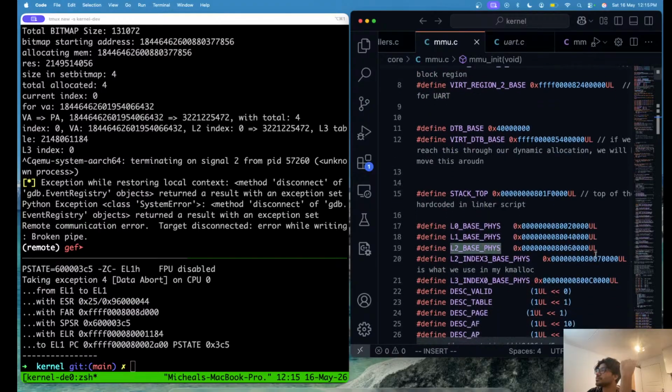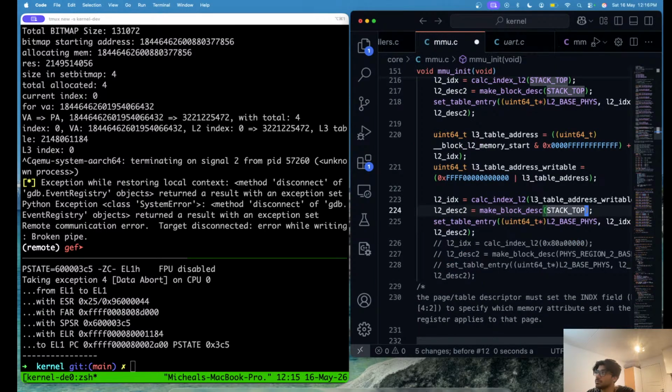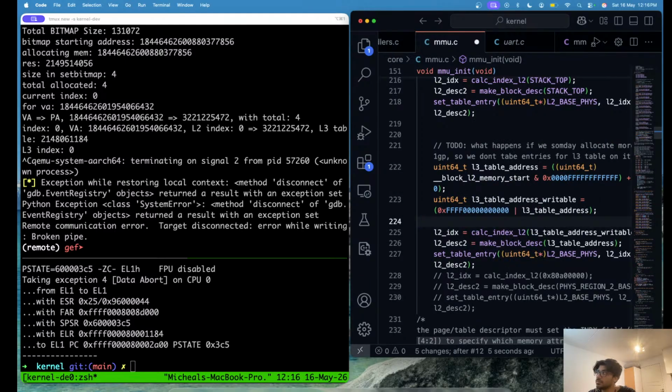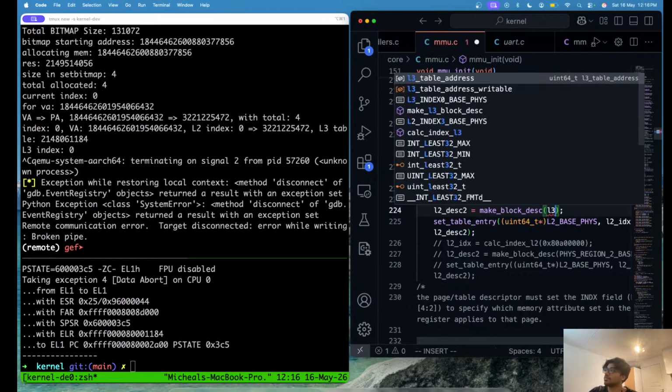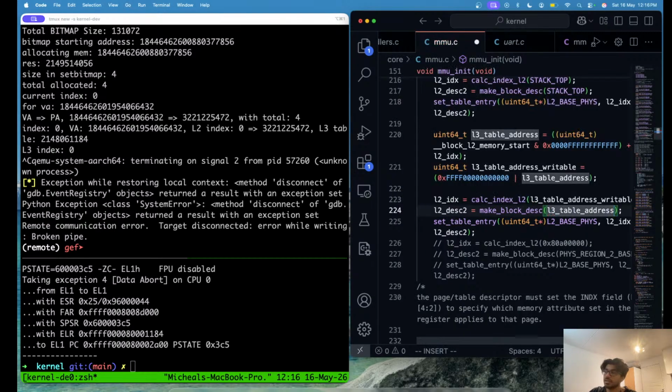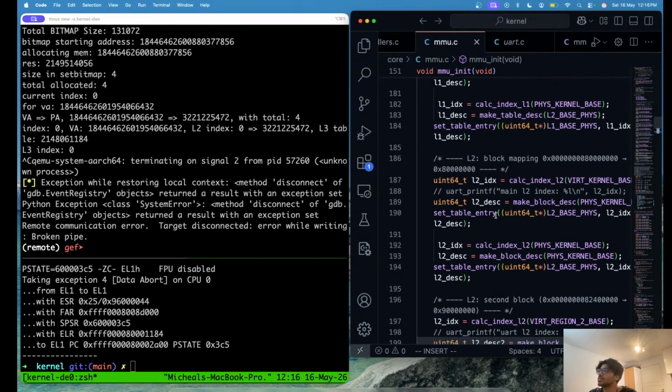Let's create a new L2 table. Okay, now I need an L1 entry.